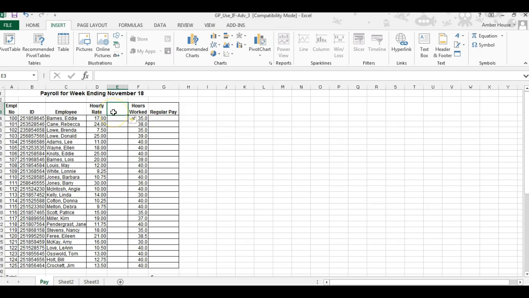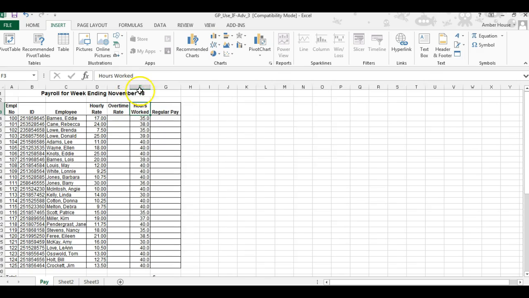Okay, so we're going to type right here in cell E3, overtime rate. If you notice, it automatically wrapped, because everything else has been set to wrap. Now the word overtime is spaced incorrectly, so I'm just going to move it out a little smidgen. There we go. You cannot double click when the cell is wrapped text. It will just not do it correctly. Alright, so it's bold, it's centered, and it has wrapped text.